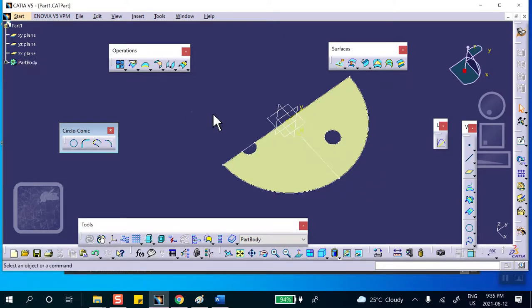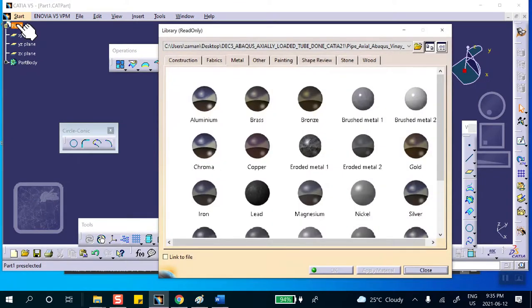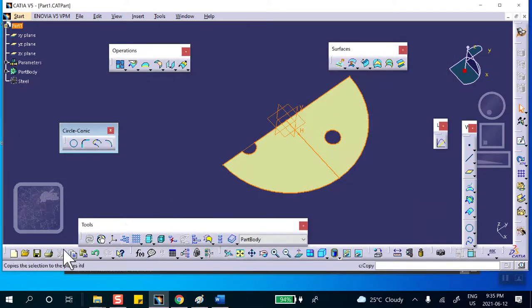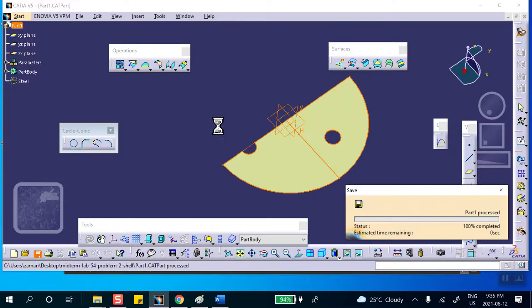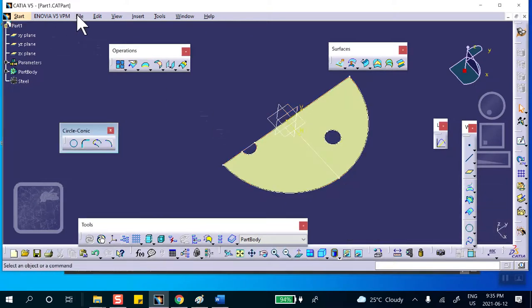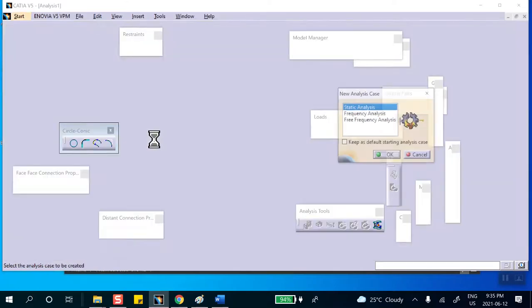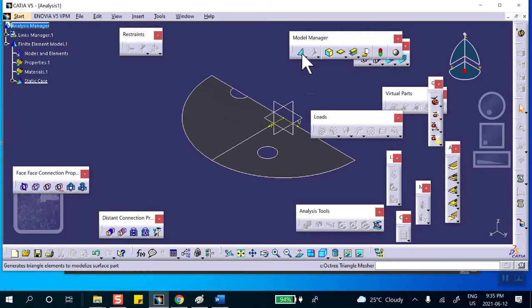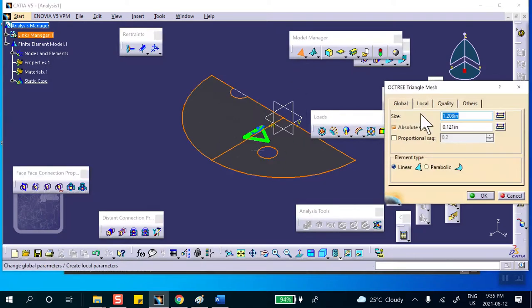So now we're going to exit. Material: let's apply material to this. Everything is made out of steel. Okay, we save everything. Now we're going to go to generative structure analysis. We're going to use shell elements to mesh. Because we joined it, it's going to do both C pieces at the same time for us, and there won't be any seam basically over there.